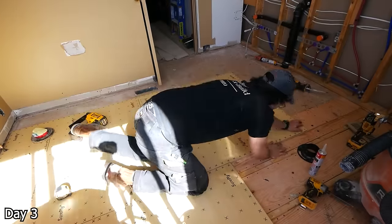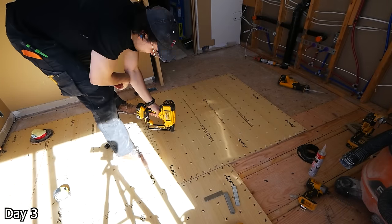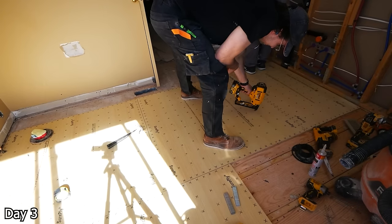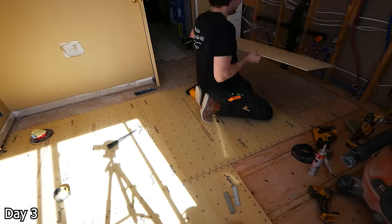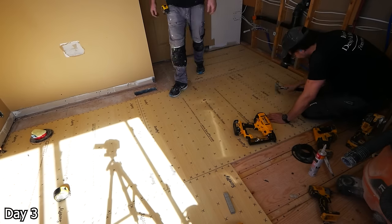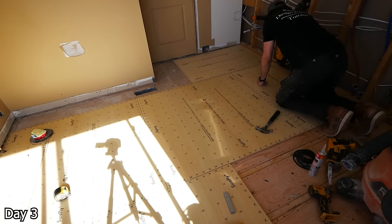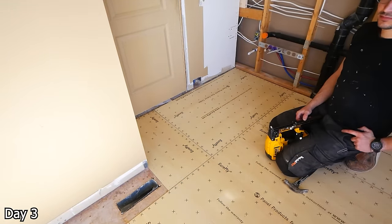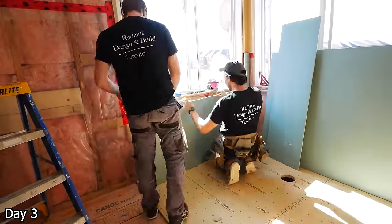While we're not doing it in this video, there is another way to go about doing a curbless shower without having to build up the floor — that would involve shaving down the existing joists in the shower stall area. In this project we couldn't get away with that as we had two-by-eight framing spaced pretty far apart. There's a whole equation where you have to figure out the size, span, and spacing of your joists to see if they're oversized enough to shave down. Shaving the tops of the joists would reduce their height and potentially eliminate that extra half-inch we're now building up. In our area joists are typically specced to the absolute bare minimum, so it's not often we get to shave them down, and there is a structural concern if you're shaving them when you shouldn't be.